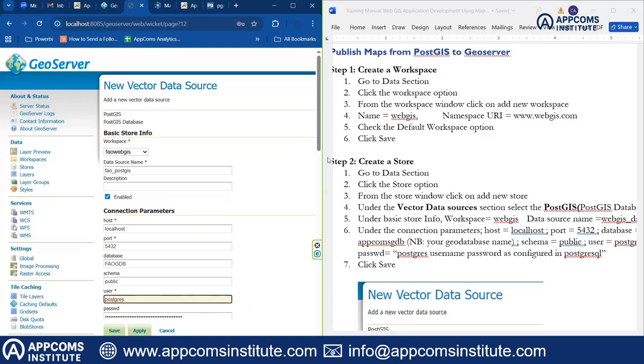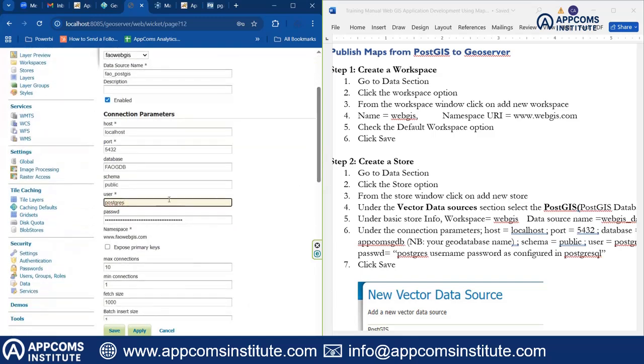The password, I'll provide the password for that FAO GDB PostGIS user.